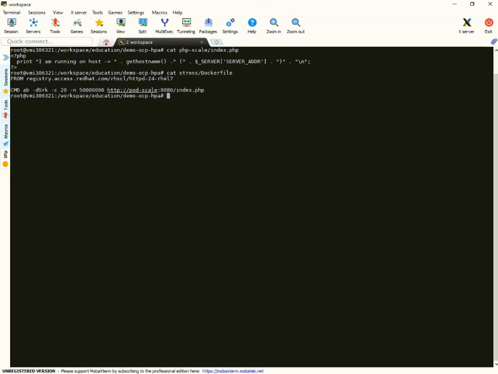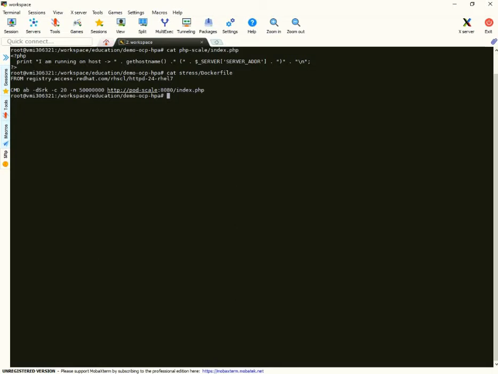Since this is running inside a container, the host name and IP address will be the container's host name and the container's IP address. So this is the first application, the PHP scale application.